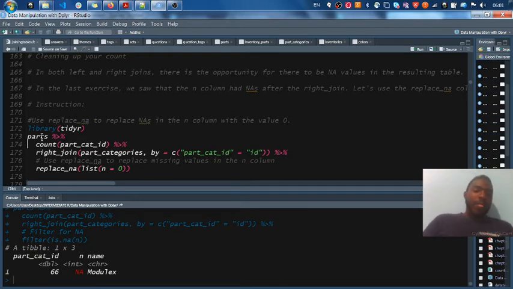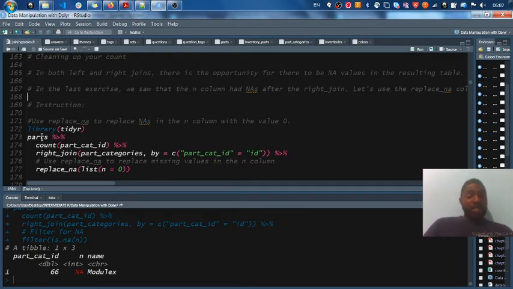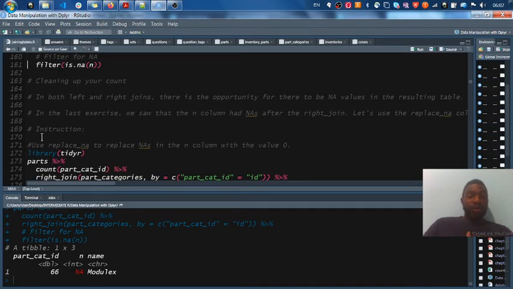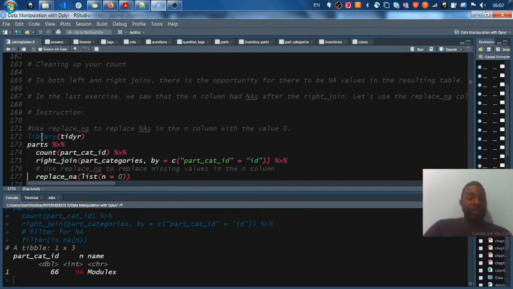There's a library called tidyr, right? Which you can use to clean your data, right? In both the left and right join, there's an opportunity for there to be NA values in the resulting table. In the last exercise, we saw that n had NAs after the right join. So let's use replace_na to replace those values with 0.